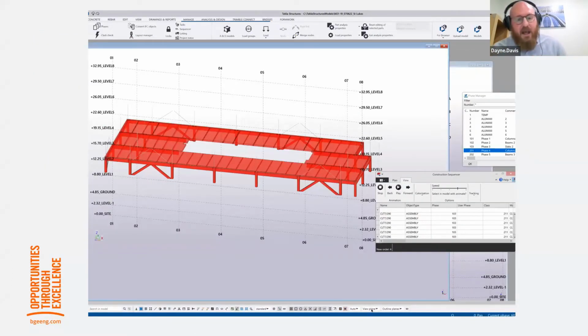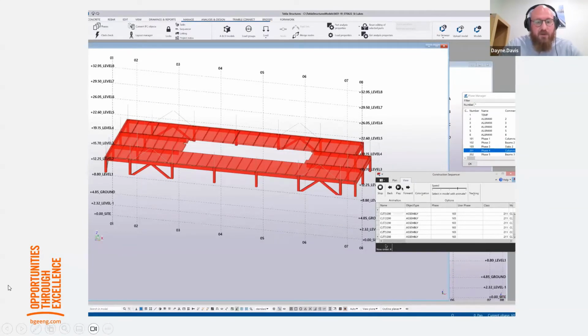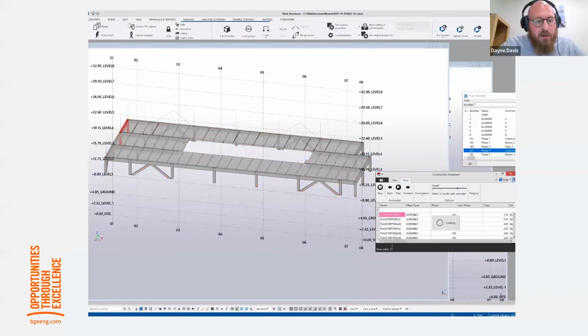So as part of the key having an ECI contractor on board, and as part of our responsibility for LOD 400 modeling, we actually worked with Fair Brothers, the builder, to create a whole construction plan. So we actually sat down with them. This is our LOD 400 level of one level. We sat down with them and figured out, okay, where are you putting the crane? Where do you want to start? Where should we start installation? Because this actually was how we numbered the members. And this then went to a construction management plan.